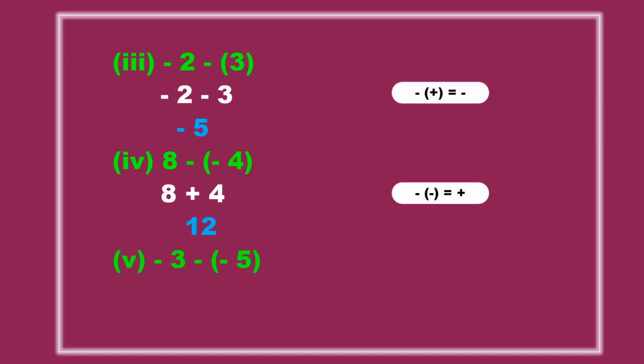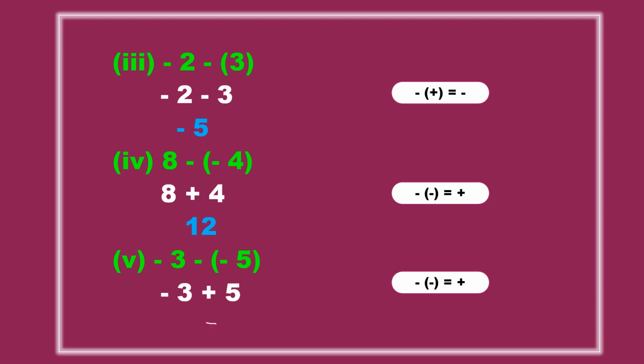Minus 3 minus of minus 5. Again you have brackets here. Minus of minus means both are the same symbols, so same symbols multiplication will give you plus. One thing you should remember: different symbols multiplication is minus, same symbols multiplication is plus. The first step you should do is removal of brackets. So minus 3 minus into minus is plus 5. Here, both the numbers are having different symbols. So who is the friend of different symbols? It is subtraction. Let me do the subtraction first.